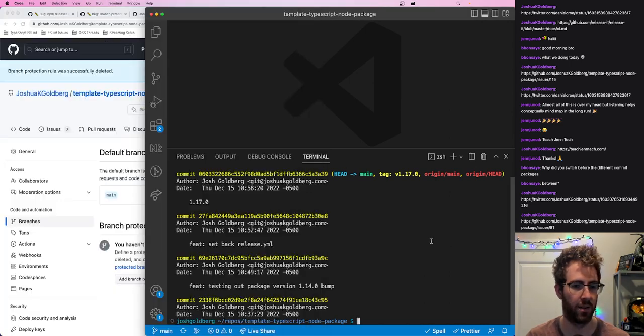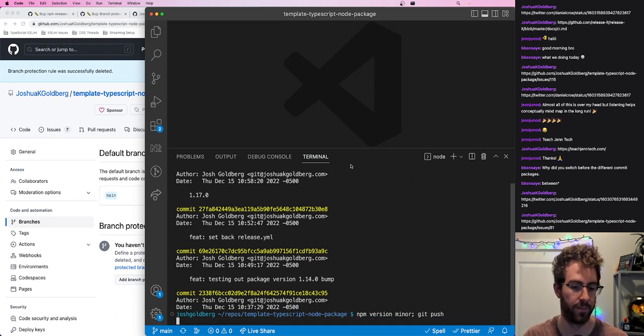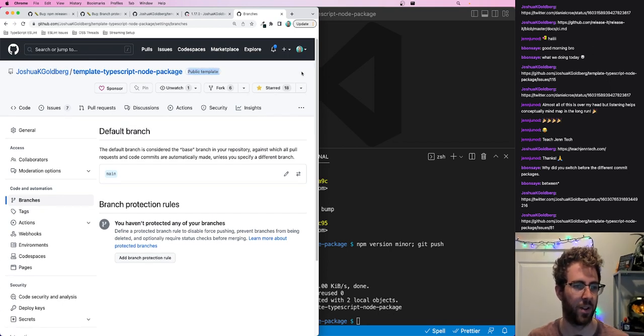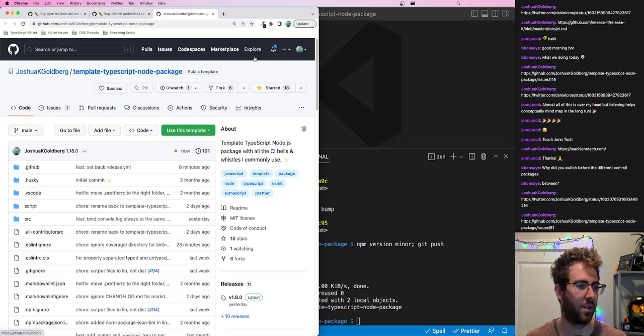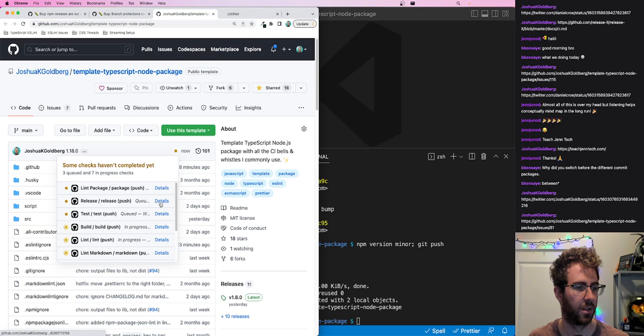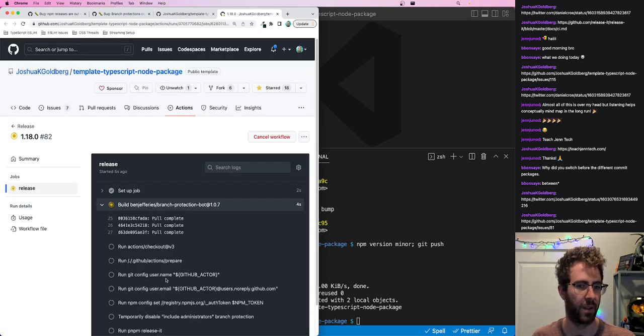I'm just going to delete, npm version minor, git push. So clearly branch protections are a whole thing. I'm going to need to research this further eventually, but I just don't have the energy to deal with this right now. So let's go back to release. Now we wait again.